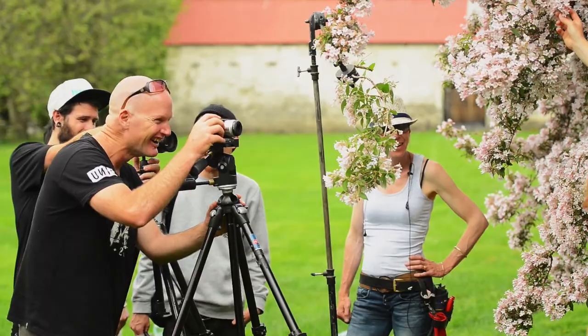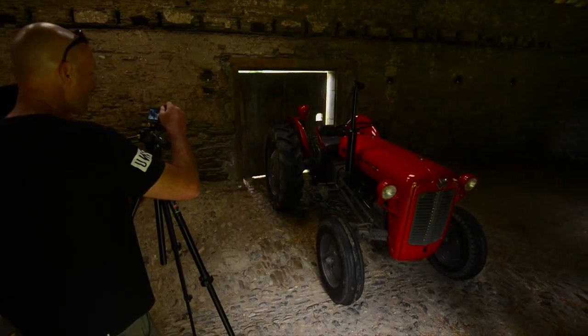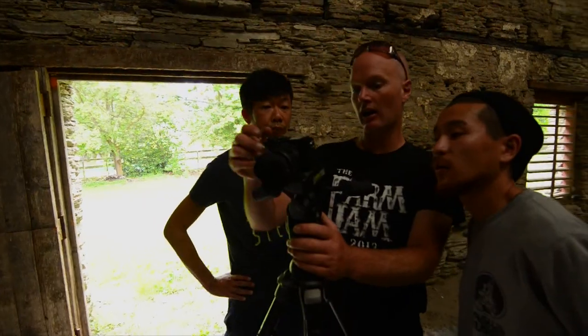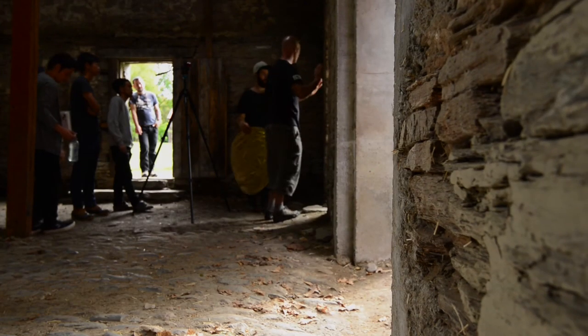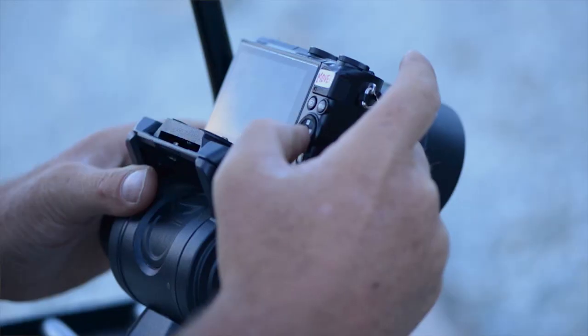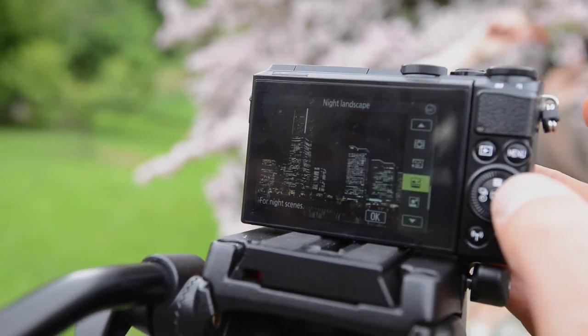I really like the creative modes — the ability to see with a live preview exactly how your image will look. We are in the high contrast monochrome mode. When I look at the display, I see exactly how my image looks and I can adjust accordingly. The creative modes are definitely a major asset and will help any photographer to shoot images specifically for the creative mode that they're using, and therefore end up with a better result. And that's a key part of capturing a good photo.